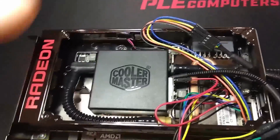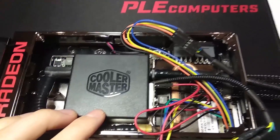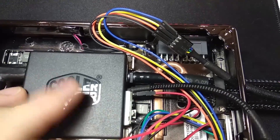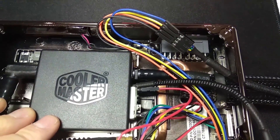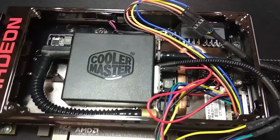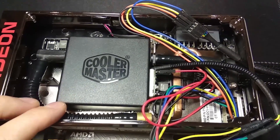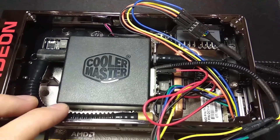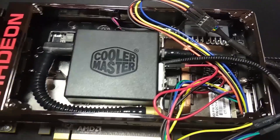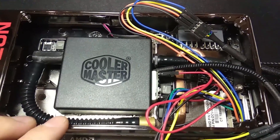So what I've actually done is I've changed the input voltage for the pump itself to be around 6 volts. It looks a little bit messy at the moment — I've just taken everything out so I can show you properly. Around 6 volts the pump is almost dead quiet. You would think that the water wouldn't flow properly because it's sitting at 6 volts instead of 12, but not really. I've done some testing and it seems to be almost the same temperature, maybe 1 to 2 degrees Celsius higher from my testing. It seems to be running very well at 6 volts and it's almost quiet, so this could be a godsend to a lot of people who are suffering from this problem.